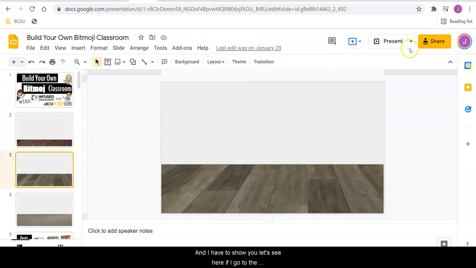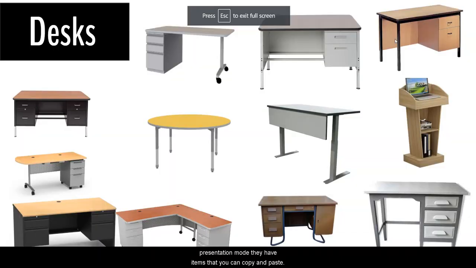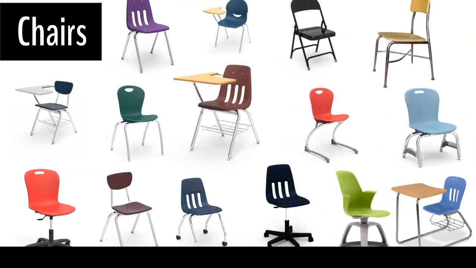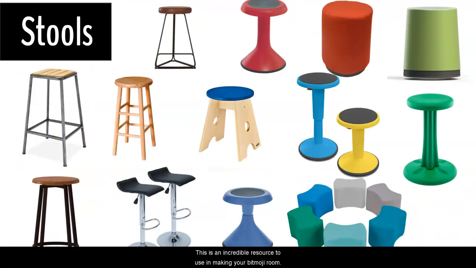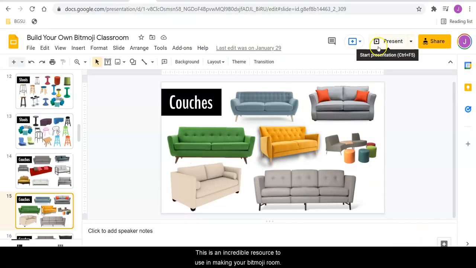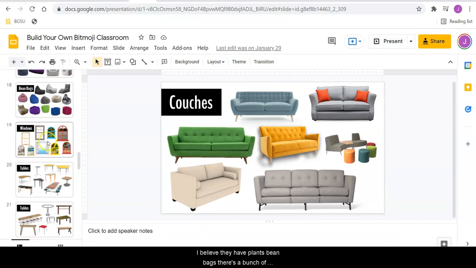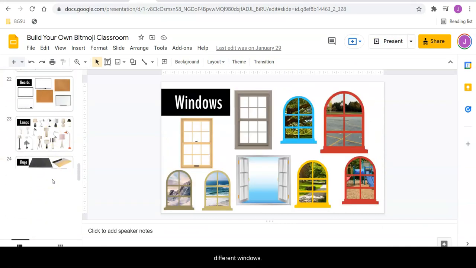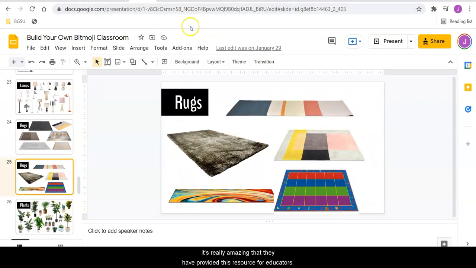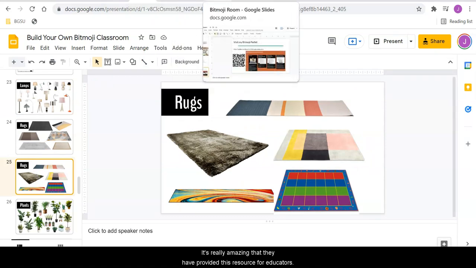And I have to show you, let's see here, if I go to the presentation mode, they have items that you can copy and paste. This is an incredible resource to use in making your Bitmoji room. I believe they have plants, bean bags, here's a bunch of different windows, lamps, rugs. It's really amazing that they have provided this resource for educators.